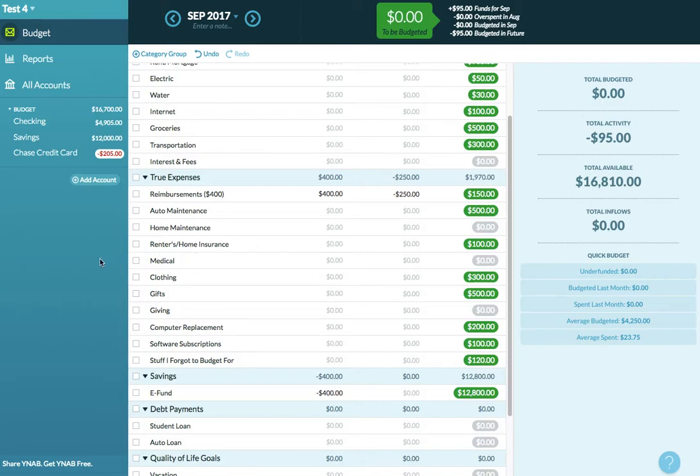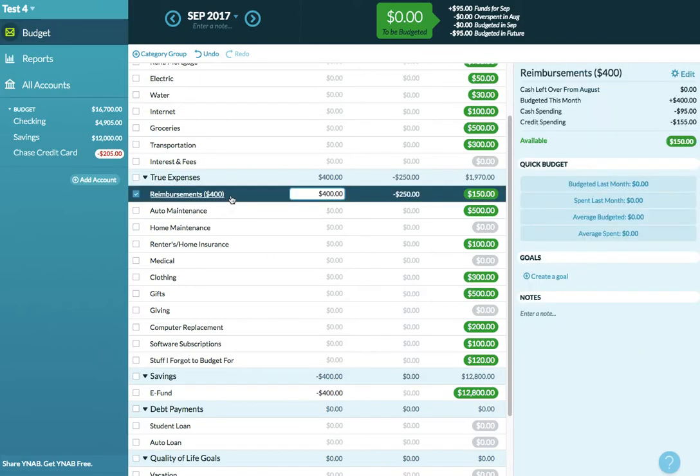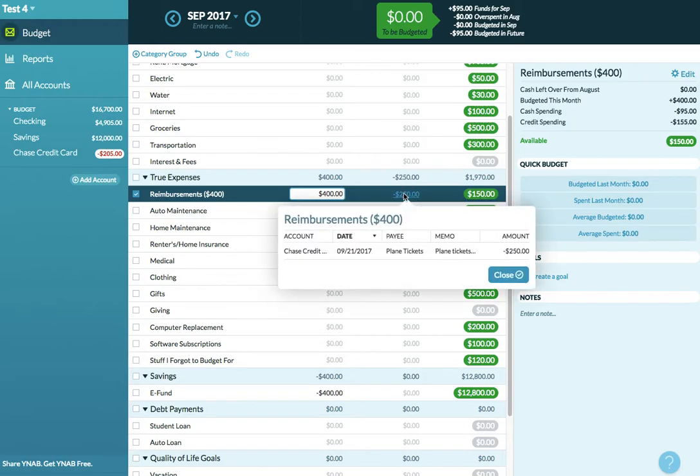I wanted to show you guys part two of reimbursements with YNAB. What do you do when the person pays you back? In our previous video, link in the description down below, we set the category for $400 for reimbursements that we pre-filled with $400. We had a plane ticket to meet Bob in Florida. We're going to say, for example, Bob is paying us back.